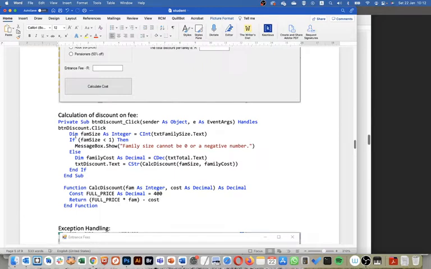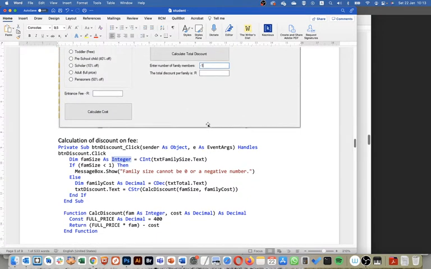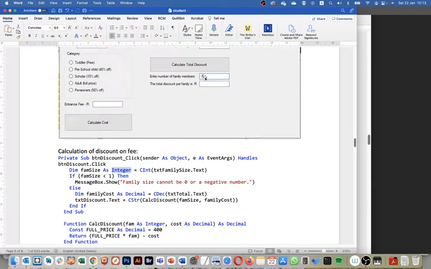Right, so we start by using a dim statement to save a variable called fam size, which is an integer because you can't have half a person. And you get that from this text box over here, but it's an integer, so we must remember if you save something as an integer, you must always convert to integer the text box that you're getting that information from.